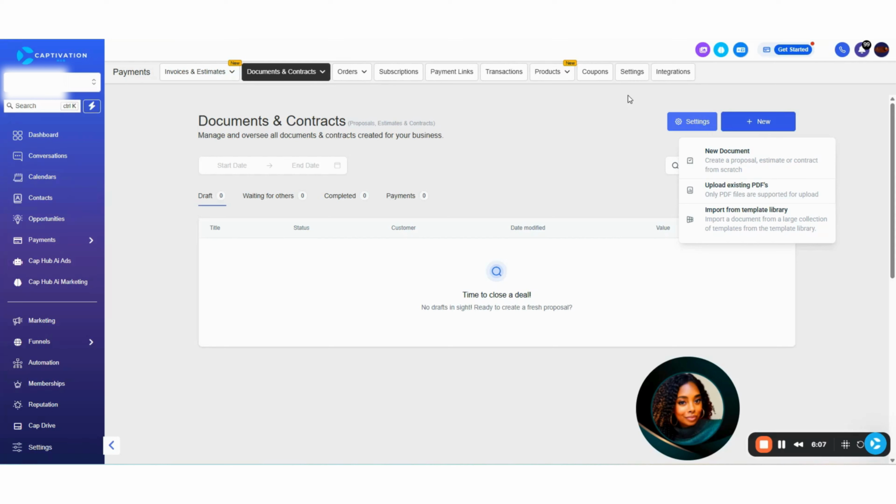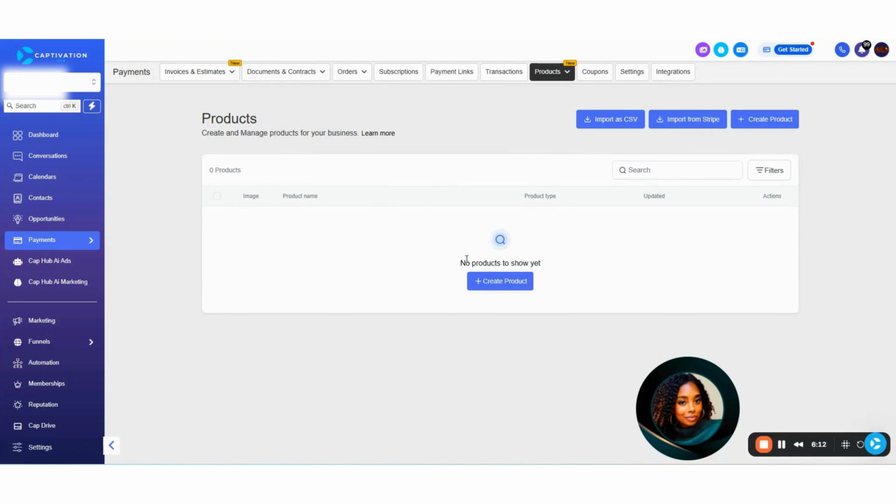In the product section, this is where you can add in the products that you'll have. These products are where you will pull and link them to whatever you're putting inside of your invoices, whatever you're adding into your forms, and whatever you're building out in your order forms. Okay. So you'll have to start with the product first, and then that's when you can go in and add it to the invoice or add it to the order form.